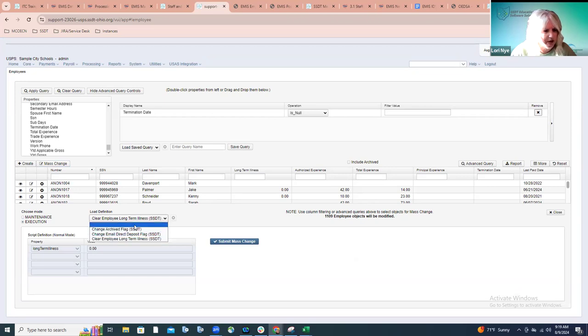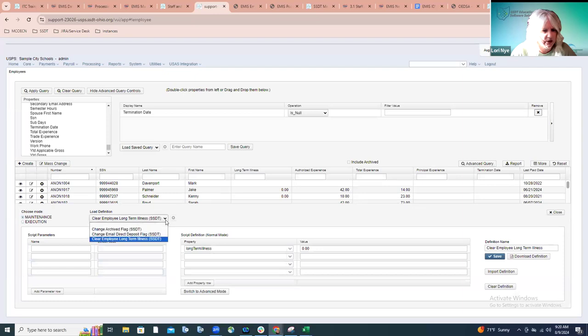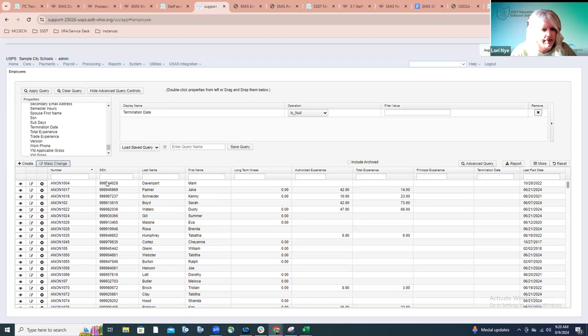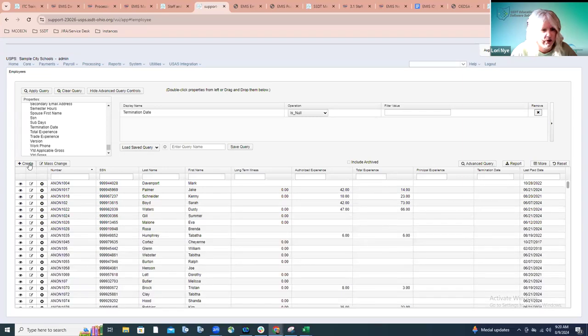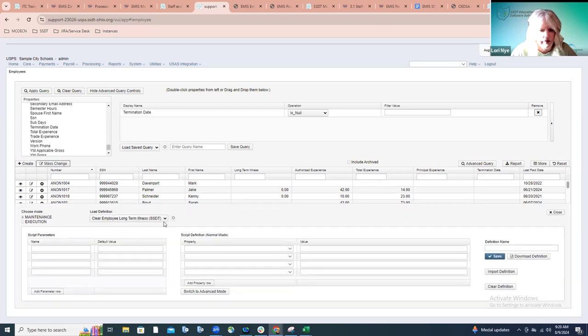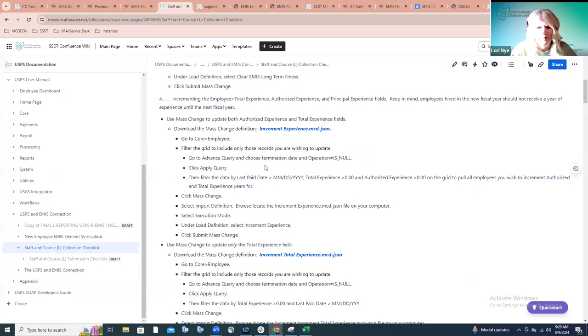Okay, I apologize. I thought I had, whoops. Let's go back to maintenance mode. I thought I had that. Let me close this out. Let me give this one more try. Let's see here. Okay, we don't have anything in there. All right, well, I lied. I thought I had that definition there. But going back to the checklist, I apologize.